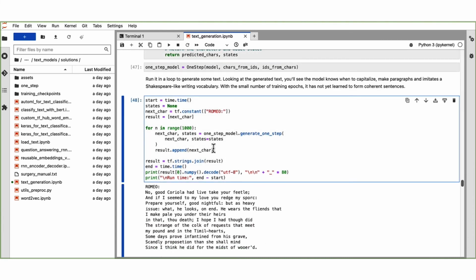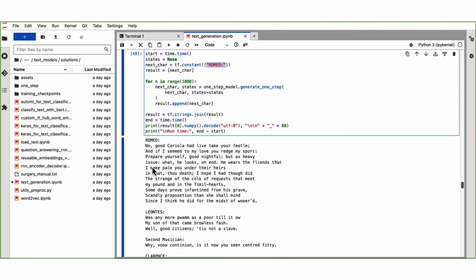Okay, so let's use our decoding function. So typically you use that in a loop. So here we are going to predict 1000 characters by repeatedly making a call to the decoding function generate one step, to which you feed what has been predicted before, along with the state summarizing what happened before, and it predicts the next character along with a new state. And we start the process with a sort of a prompt here that's, Romeo, what are you going to say? And then let's see what the neural net generates.